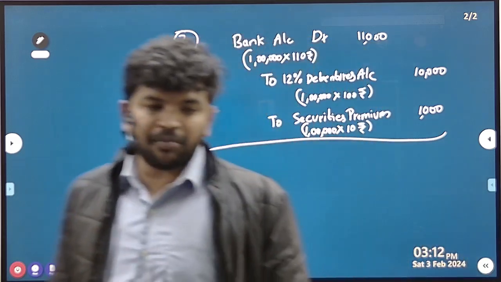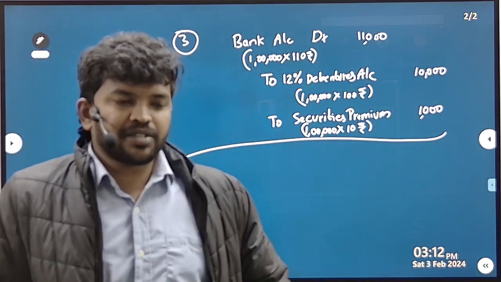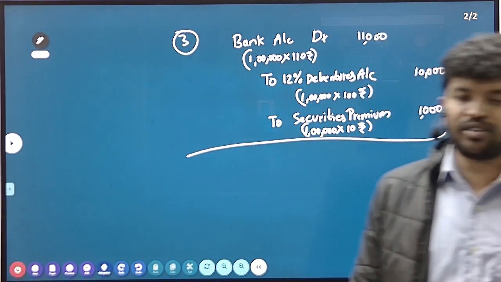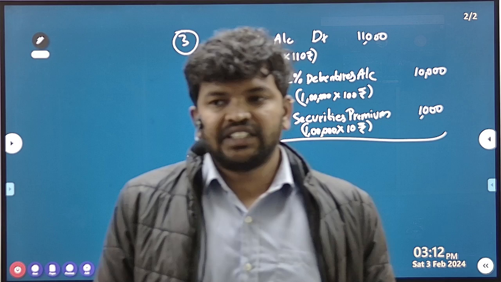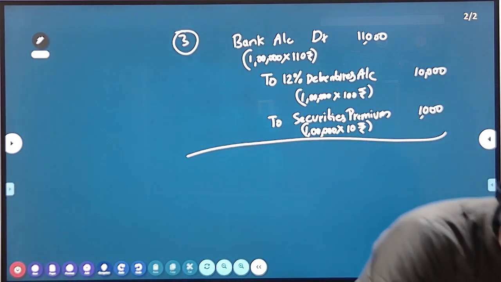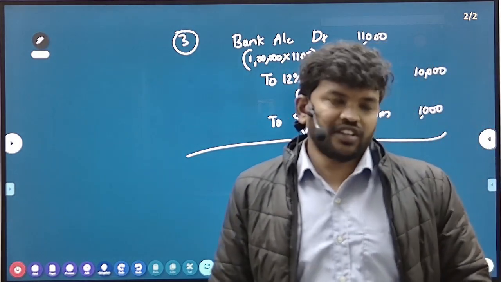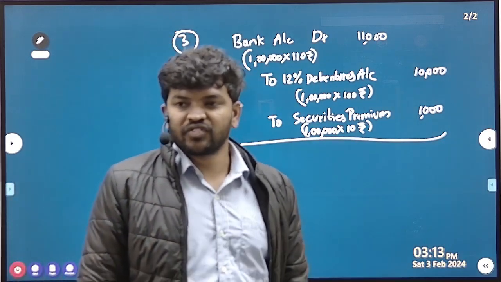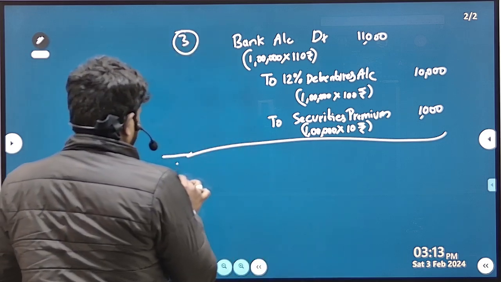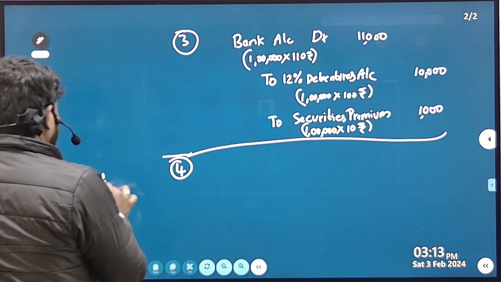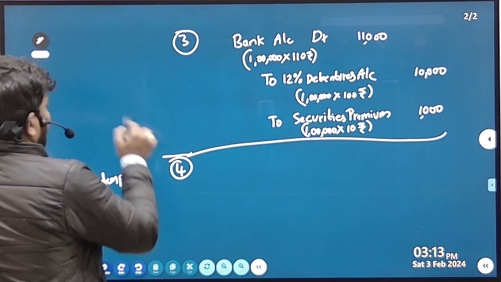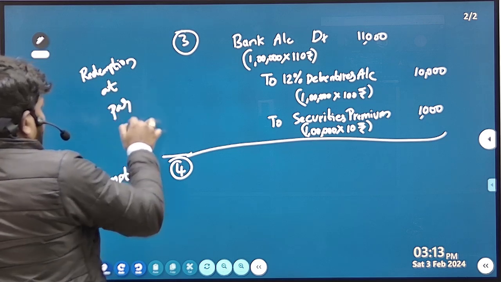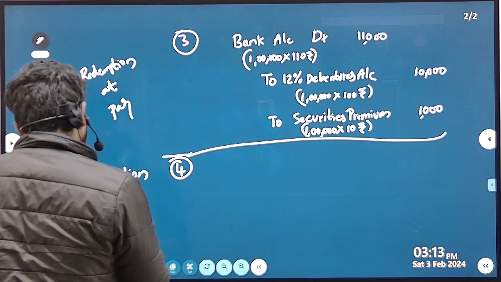Redeemable at a premium of 5%. This redemption at premium, yes or no? So this redemption at premium, is this a loss to the company or gain to the company? Loss. Why? Extra, yes, correct. So how much extra per debenture? ₹5. Very good. So fourth entry, here redemption at premium. Till now it was redemption at par. Okay, but here redemption at premium, which is a loss to the company.